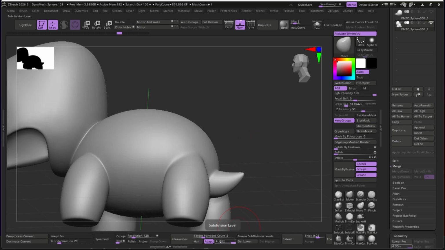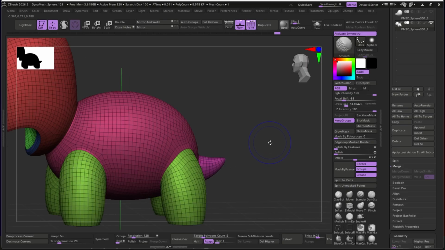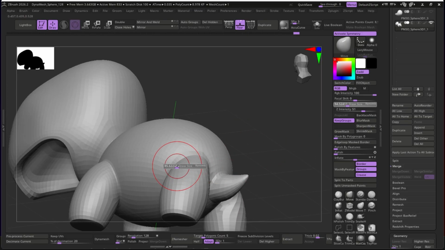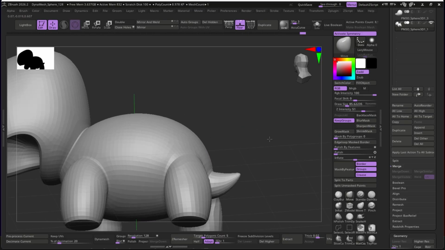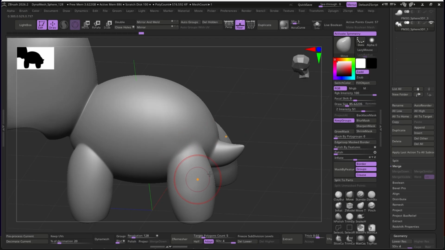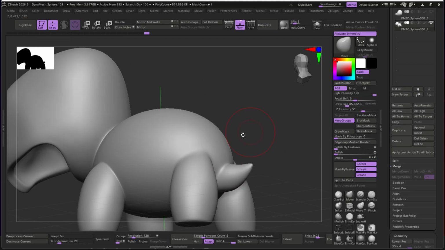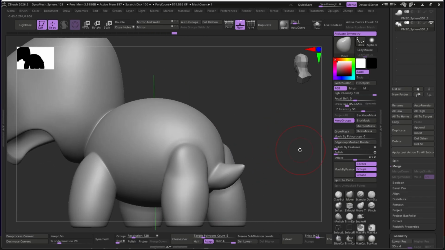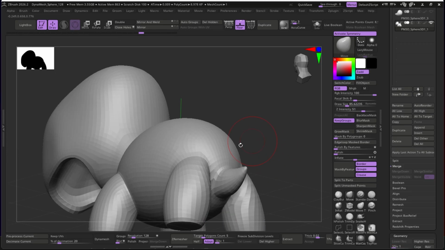Also, if you want to make any changes to your mesh, for example, I see a small bump here, I would do that in the lowest subdivision level and change it here, and then my details will update all the way up here. If I would make these changes in the highest subdivision level, my surface starts to get bumpier and bumpier the more of these changes I make, and it's, like I said, hard to smooth them out again. So if you make any changes to your mesh, do that in the lower subdivision state.